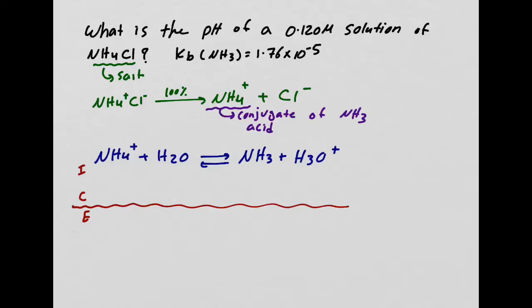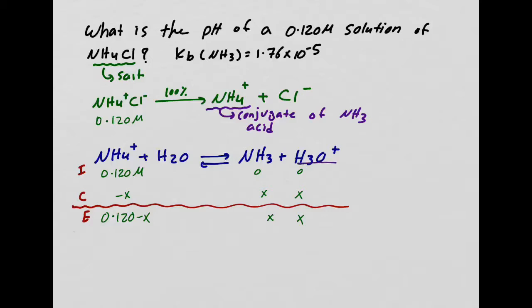You have ICE. So, I know that the ammonium chloride concentration was 0.120 molar, and I know this has 100% dissociation. Every single thing is going to break up in a 1-to-1 mole ratio. So ammonium is going to be 0.120 molar concentration. And then 0, 0, minus x, x and x, you got this down. At equilibrium, 0.120 minus x, x and x.